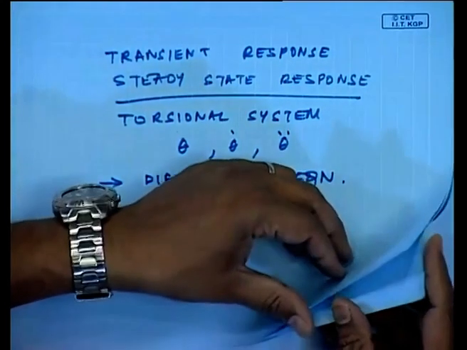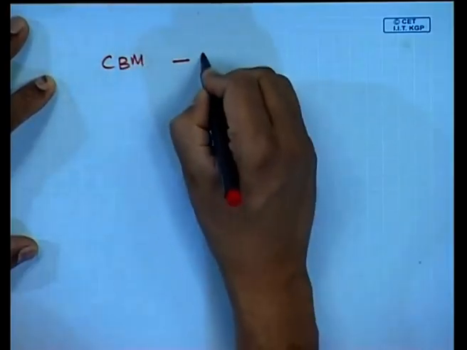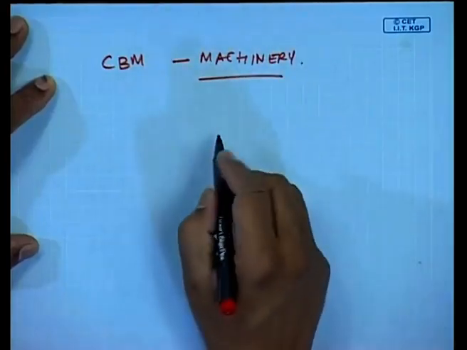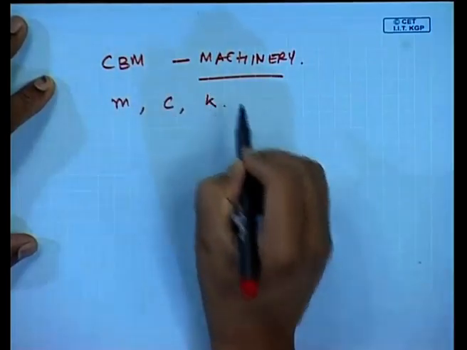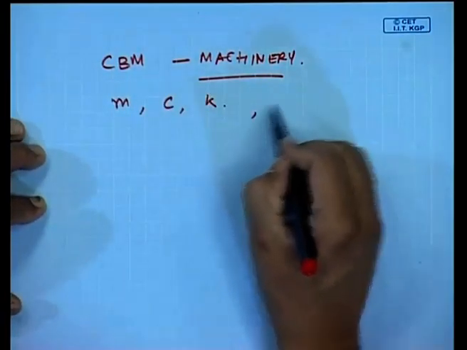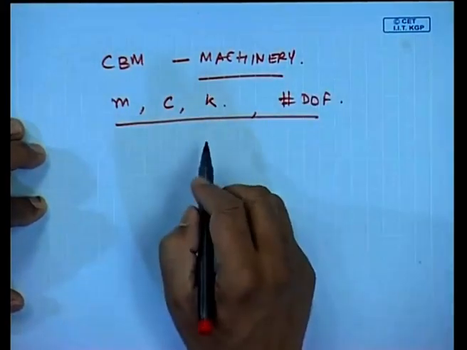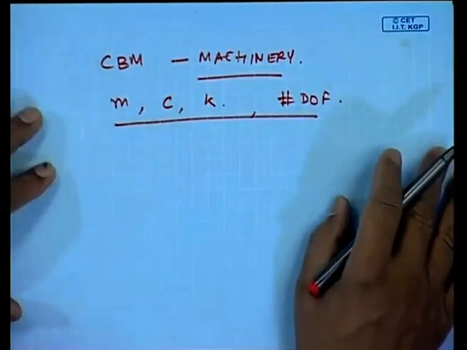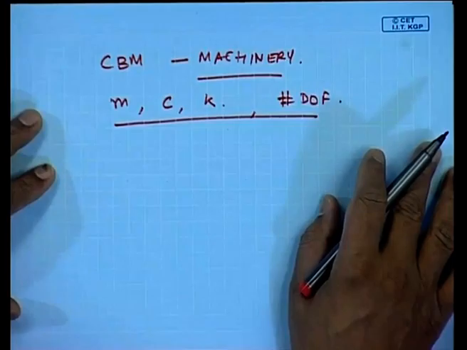Question is, our focus of attention is how do we implement CBM in a machinery. Of course, for a machinery we do not know its M, we do not know its C, we do not know its K, and we do not know how many degrees of freedom are there and how they are related. So, obviously, it is a challenge to mathematically model an unknown system. Suppose today I gave you a gearbox and asked you to find out its system of equation of motion, it would be a little difficult for a beginner.